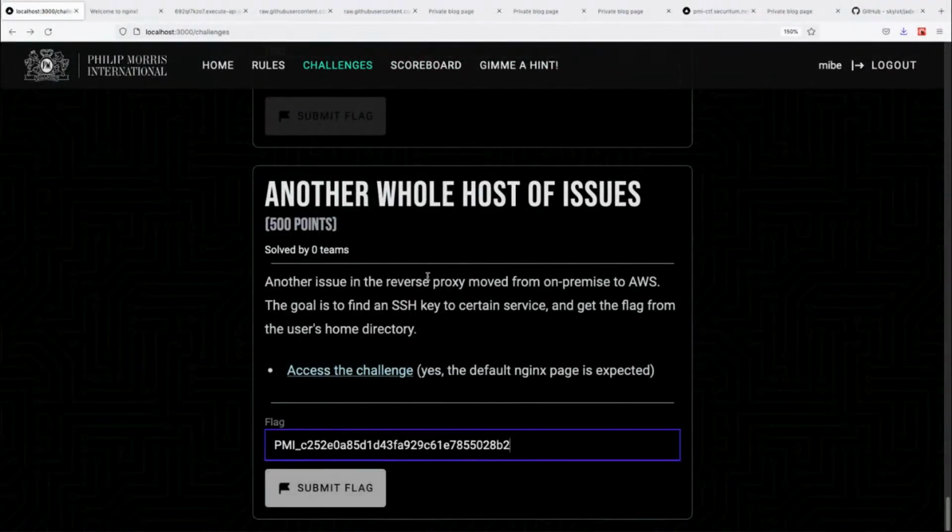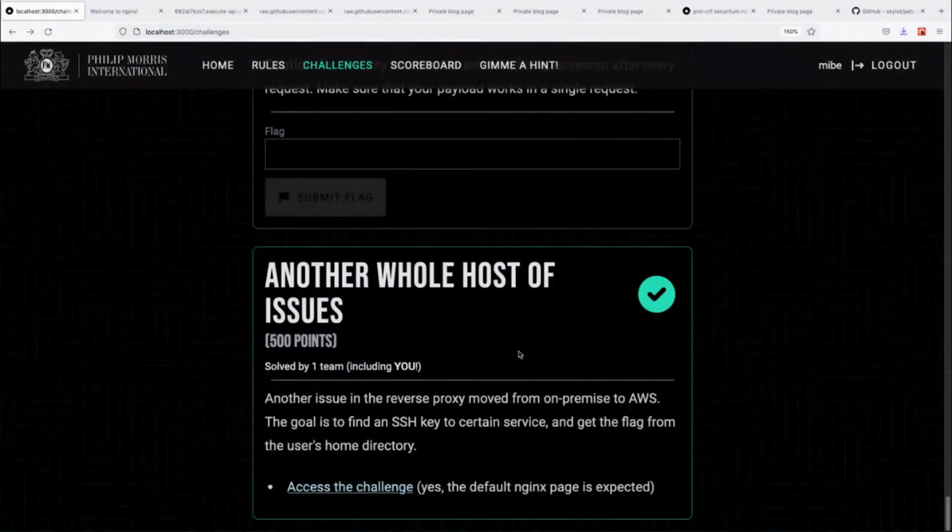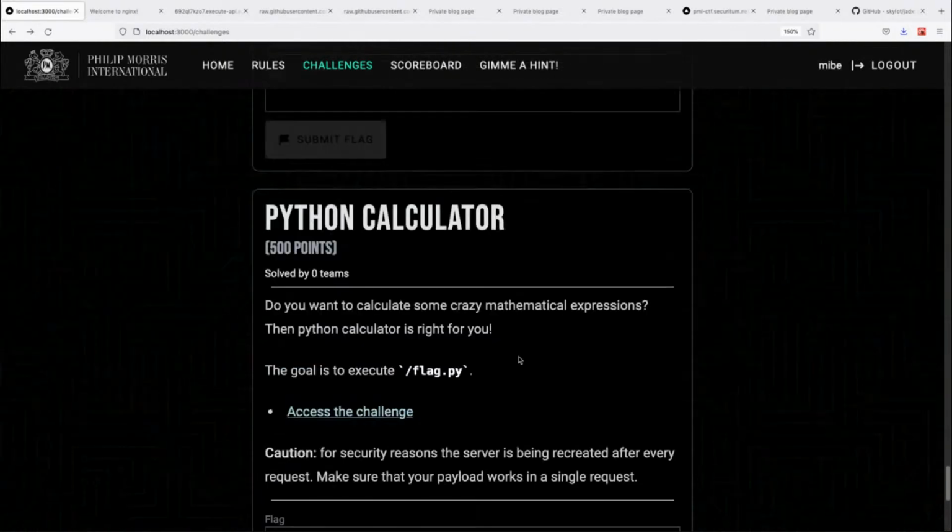So really nice challenge. And to get to the server, I needed to have a look at the metadata a little bit more. So yeah, the exploration was quite important in this one.